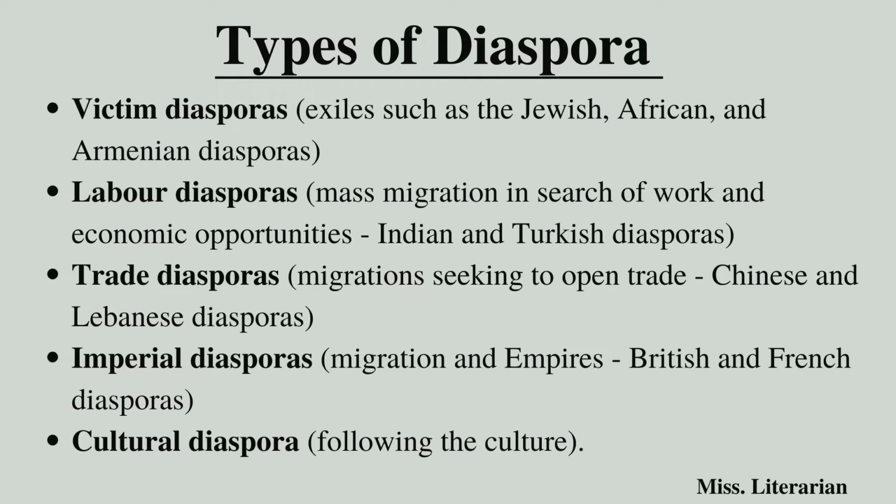Fifth is cultural diaspora. This cultural diaspora represents the people who maintain a culture different from those of the countries within which they are located. For example, Indians moving to America or Canada. So the people who have moved from one place to another retain strong ties with their country and the culture of origin. They also follow their culture in order to preserve it even after moving to another place.